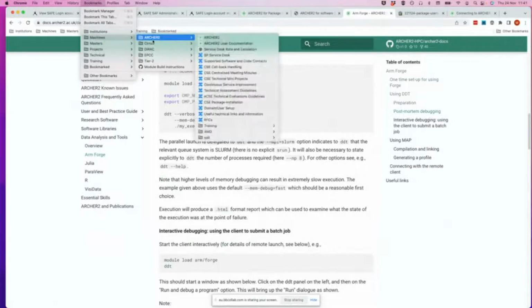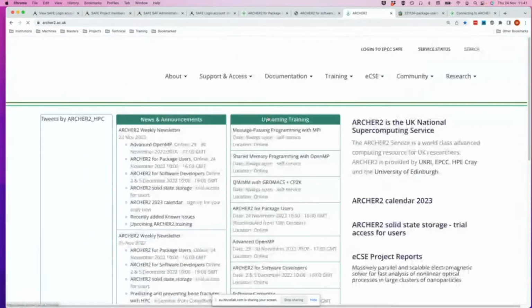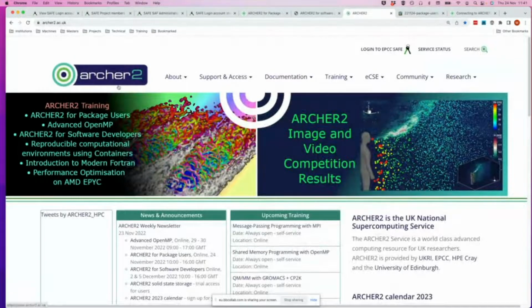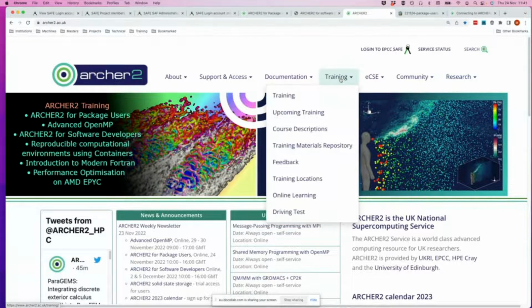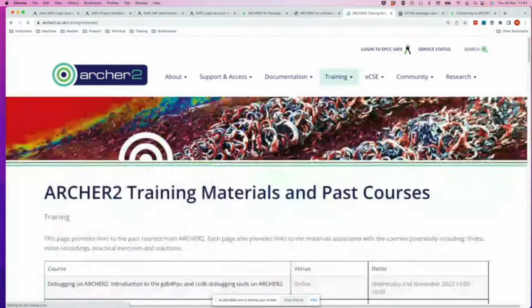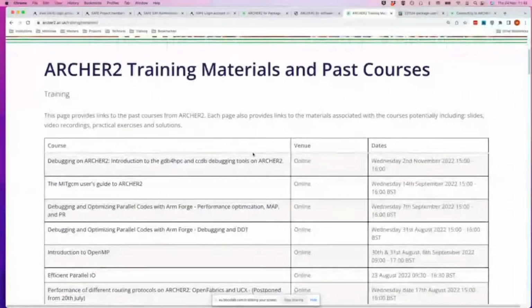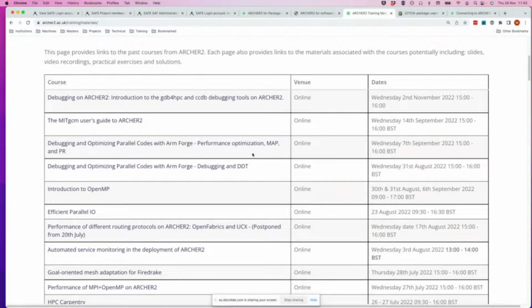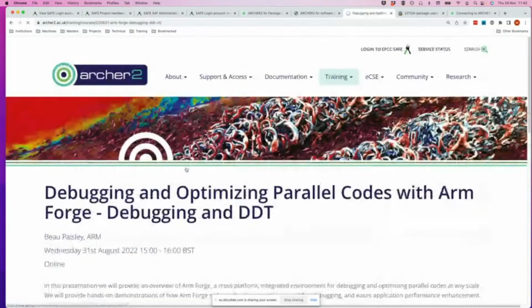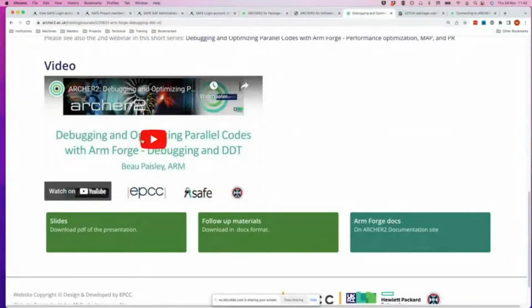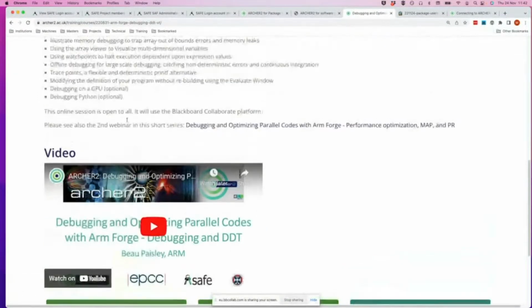There's also the main Archer 2 website, which has the address that you'd expect, archer2.ac.uk. A useful part of this is the training materials repo. On here, you've got access to the training materials for all the courses that have been held in the past. So we've got specific things for ArmForge, and if I clicked on there, you can go to the original recording that was made.